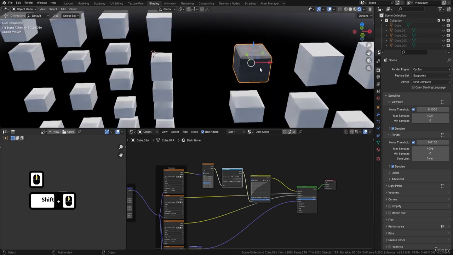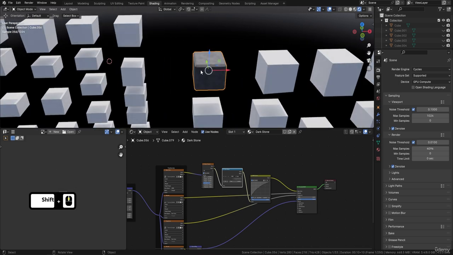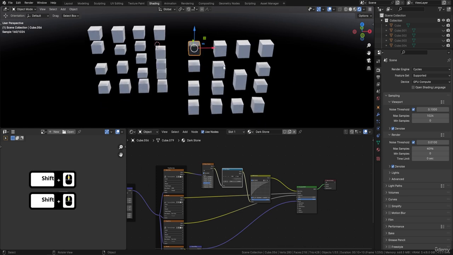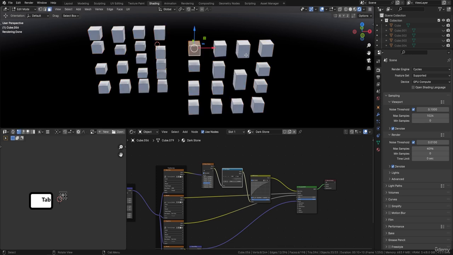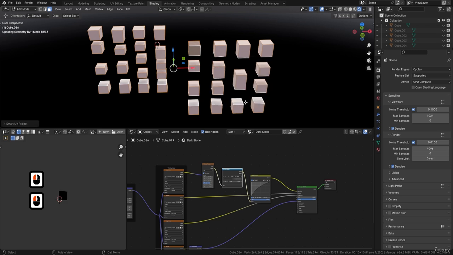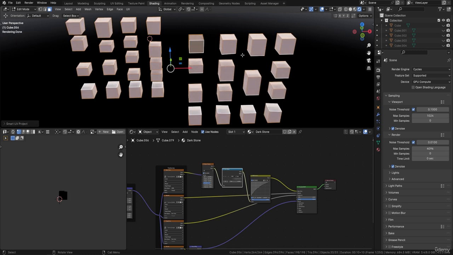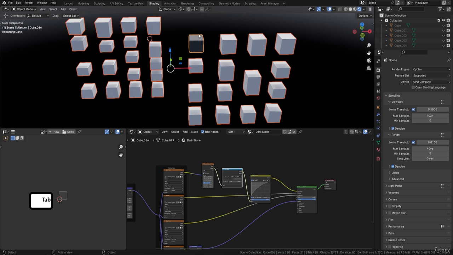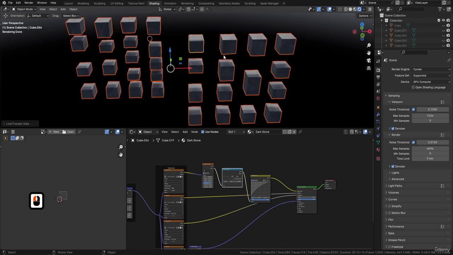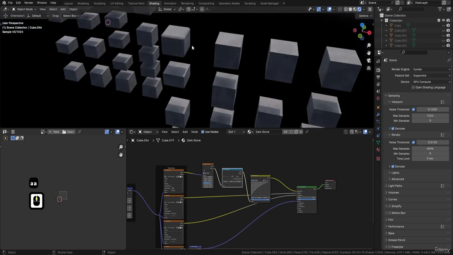Now, as this has come in like this, it's actually looking pretty nice as it is. I don't think we really have to change anything. So what I'm going to do now is grab all of these. I'm going to press A, press Tab, press A on them. And then I'm going to press U, Smart UV Project, click OK, like so. And then finally I'm going to copy all of these. So if I press Tab again, I've got this one highlighted, press Ctrl L, link materials, and there we go. Now we have materials on all of these.